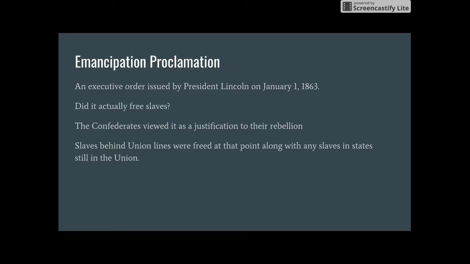But it also took slaves farther in the deep South having to wait for that Union Army to get to them. And unfortunately, in some places, they never got to them, and they had to wait till the end of the war to actually be set free. But the Emancipation Proclamation, the big thing is, did it free the slaves? Some, yes, but not all of them, and definitely not immediately.